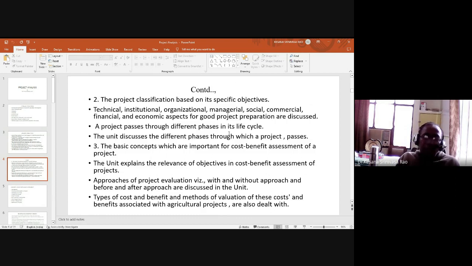So how that broad objective can be specifically separated into the different types of elements of activities. Each and every activity, and within the activity there are elements of work. How that element of work is going to be completed in that activity, how all the activities can be completed within that objective. In that way, the specific objectives can be formulated and completed in the project analysis. Is that clear?